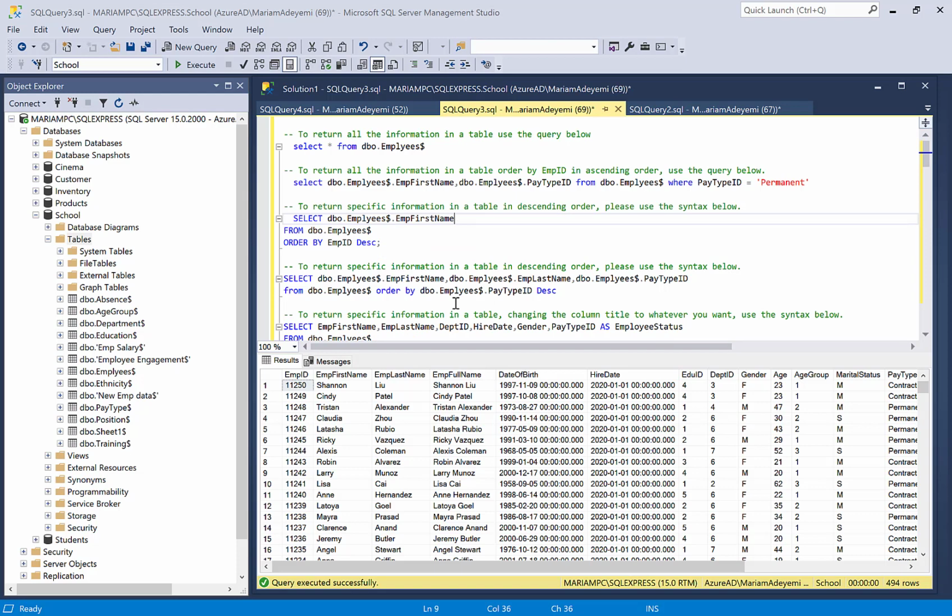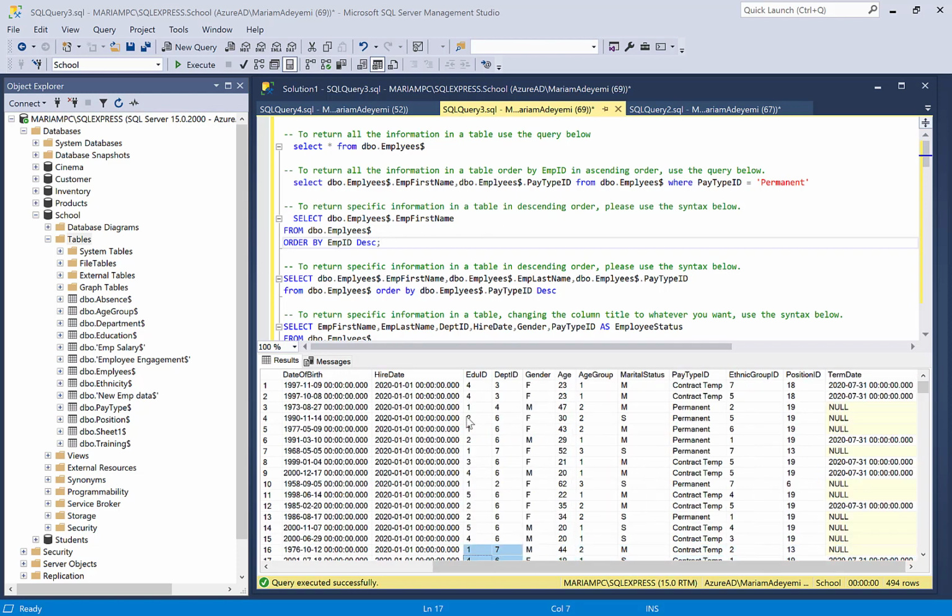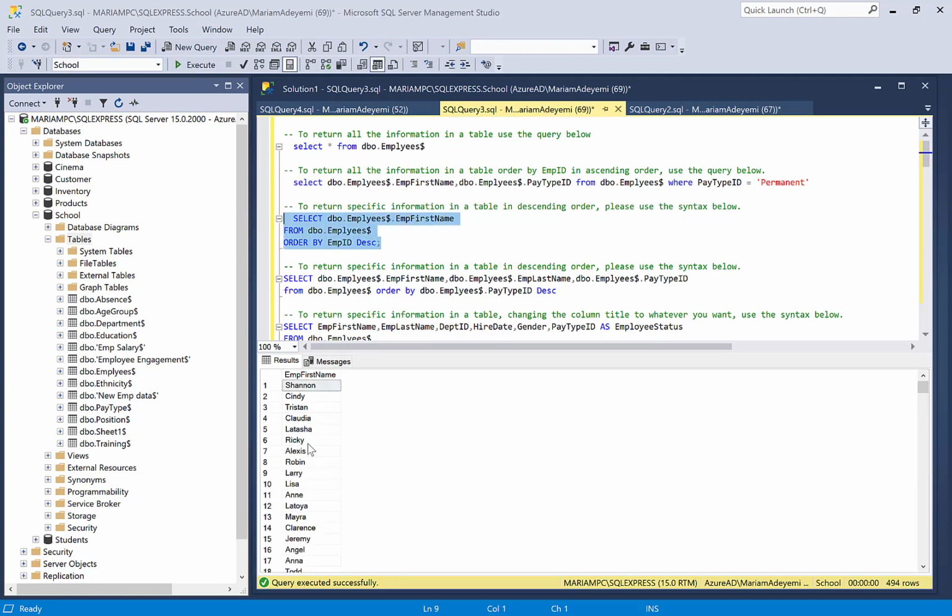So we are drilling down right now from employees in descending order. Remember, the first one that we had is select all. That's why we have all of this brought out. So we want to see just the first name in descending order. So we have that. So it picked from descending order, although this doesn't look like it's addressed.